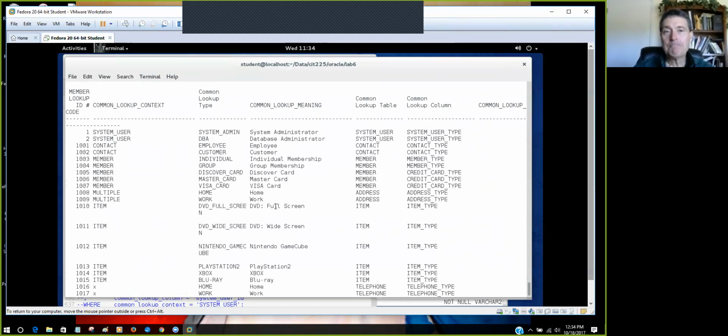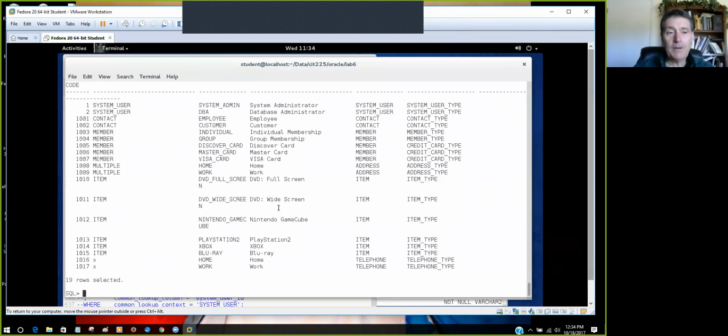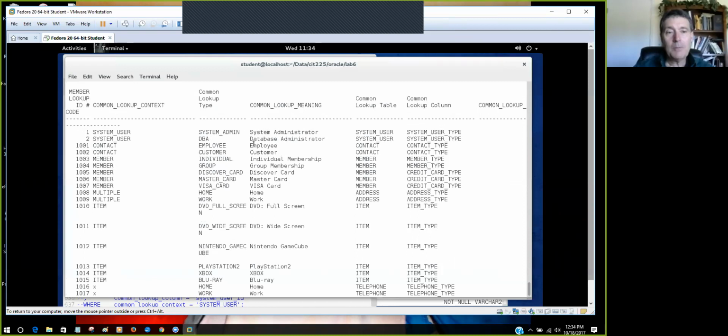MasterCard, and Visa card. All right, then you do your 2 inserts for the telephone table, and you then have these rows added where the common lookup type of home, the table is telephone, and the column is telephone type for home, and then work, common lookup type of work for table telephone and column telephone type.